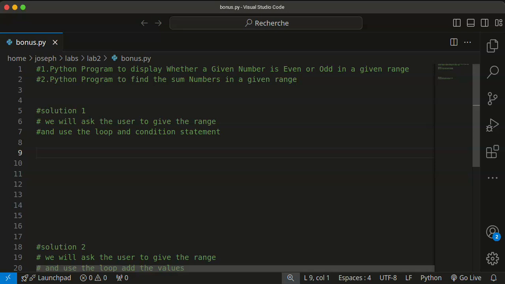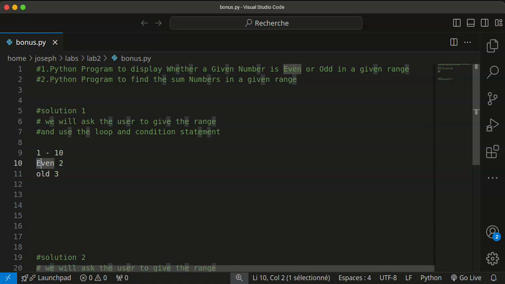So for example, let's say we have a range from 1 to 10. We're going to print out each number, with the first part being even or odd. So 2 is even, and then 3 is odd. So we'll print them out like that. Or of course, we can change the position, so we can print 2 even, then 3 odd, just like that.